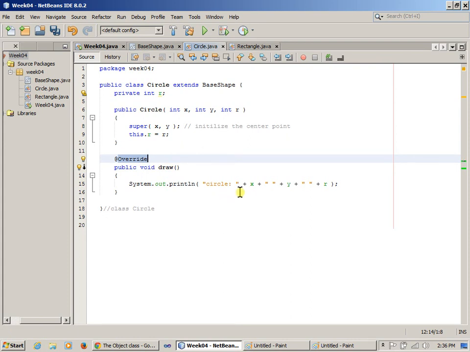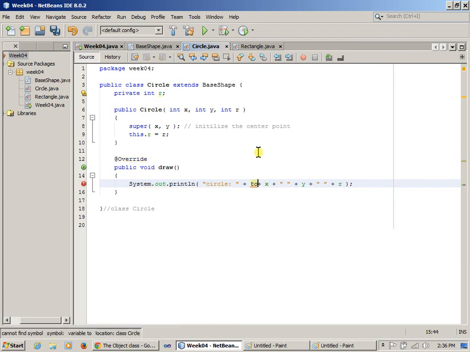So here, if I wanted to convert my shape to a string, I could do this by simply saying toString, because the toString method does exist.